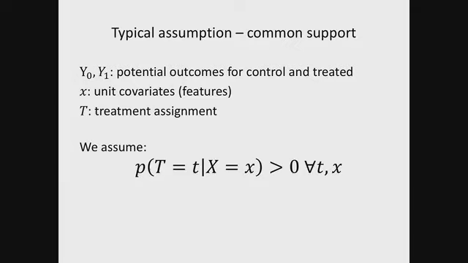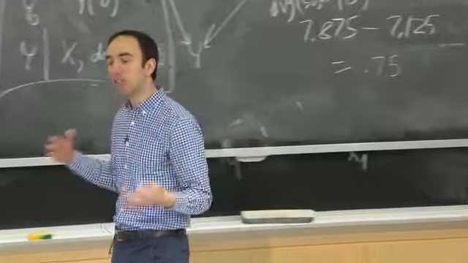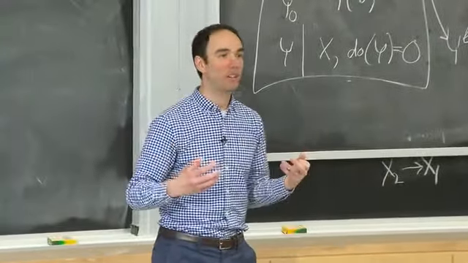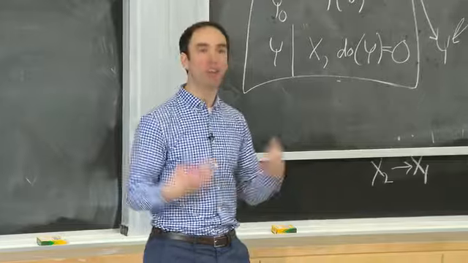This goes by the name of what's called a propensity score. It's the probability of receiving some treatment for each individual. And we're going to assume that this propensity score is always bounded strictly between 0 and 1. Right? So it's between epsilon and 1 minus epsilon for some small epsilon. And violations of that assumption are going to completely invalidate all conclusions that we could draw from the data. All right? Now, in actual clinical practice, you might wonder, can this ever hold? Right? Because there are clinical guidelines.